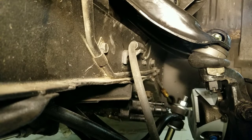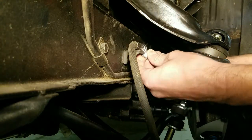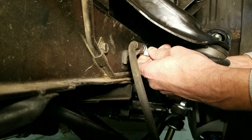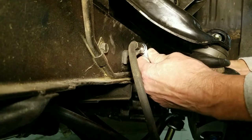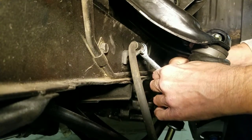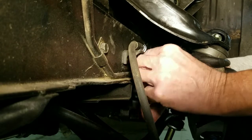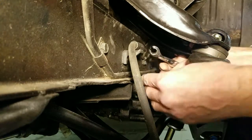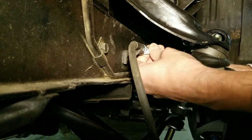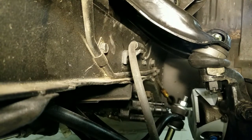Okay, next thing I'm going to do is take this brake line loose. And I've got this wrench that is obviously, what do you call it, a 3/4 moon or so. But it goes around that, get it around that brake. There, we got her on there. Sometimes they're rather tight, but that'll keep you from stripping it. If you use a regular wrench, sometimes to break them loose, you run into that problem. So I use that double wrench until I get it loose. Now I'm going to use a regular wrench.